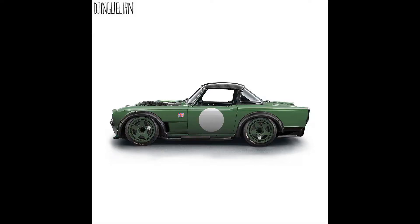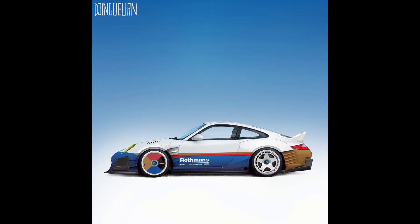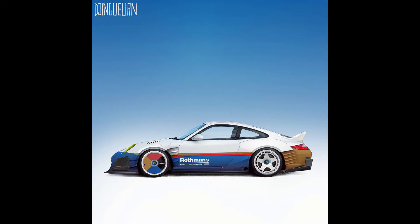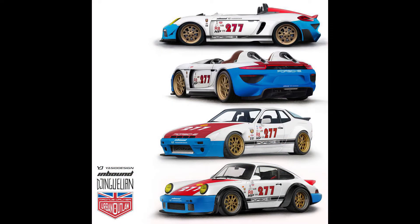Right off the gate he did this Triumph TR4 — this green thing with the carbon roof and Turbo Max wheels. Anything on Turbo Max I'm going to love. He captured it on this Triumph with this British styling. His taste, his color choices, the way every single car sits, the wheel choice — everything is just perfect. He captures the street styling with the motorsport flair. It's lower with the stance right, but it's not overly stretched.